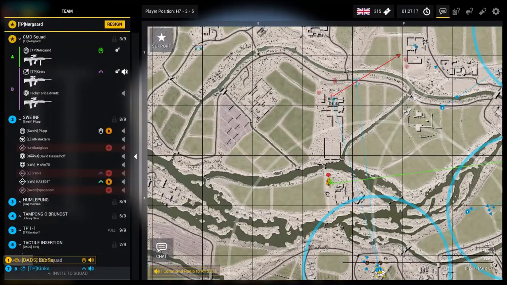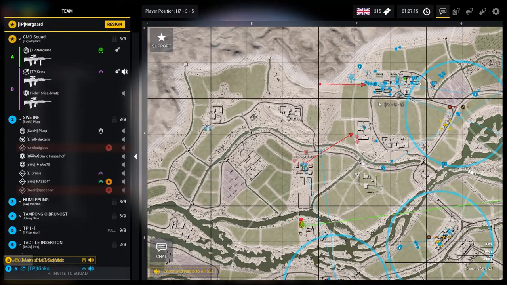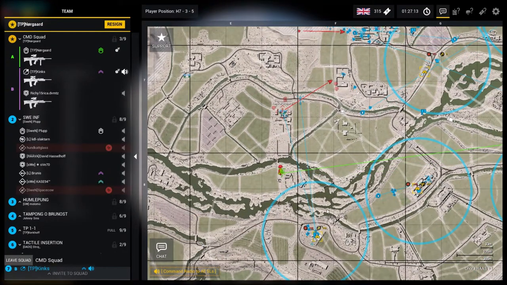Alright, squad. We're going to create a defensive perimeter around Central Orchard. Don't overstretch. Get a foothold where you are.